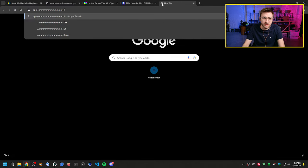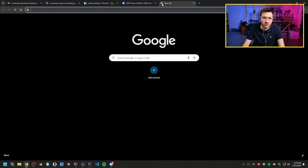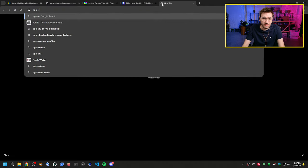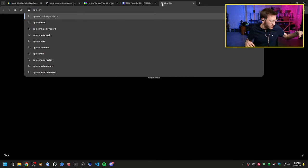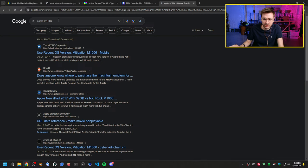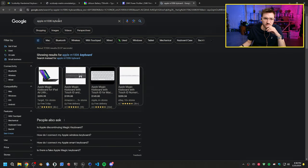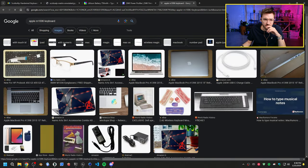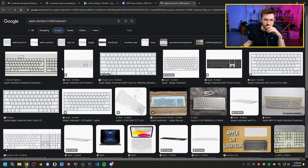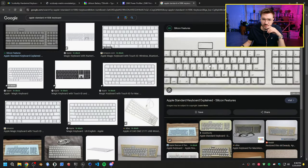Nope, this keyboard likes to disconnect. This is my cord and it's on Bluetooth and it just disconnects. It's so annoying. It's sort of like a phone in the way. Phones will interfere with Bluetooth. I think it's the M0110 keyboard. Apple Standard, this one. I harvested them from this.